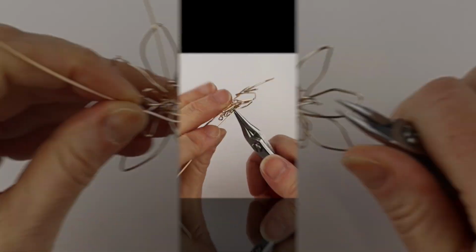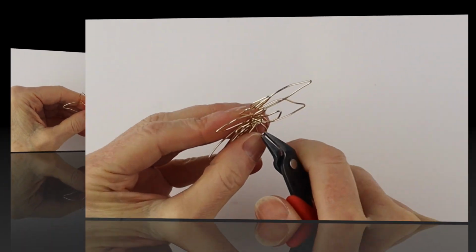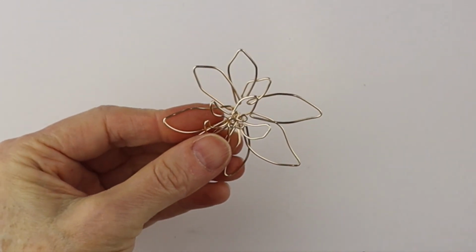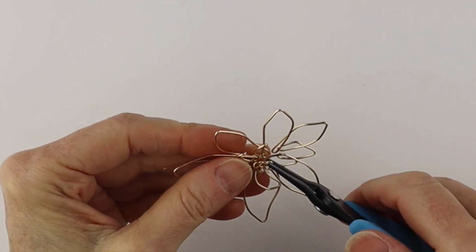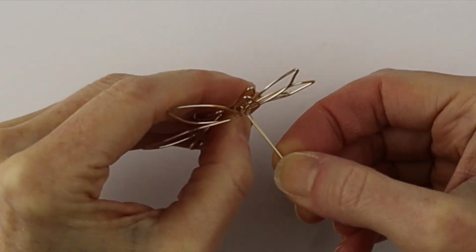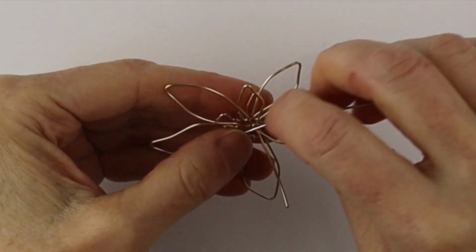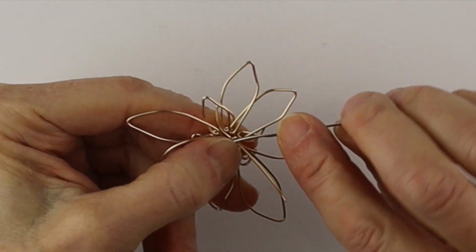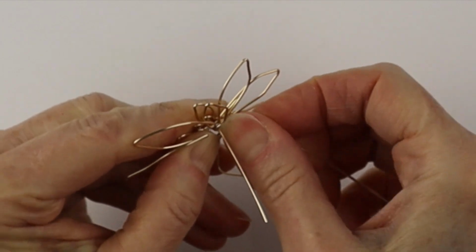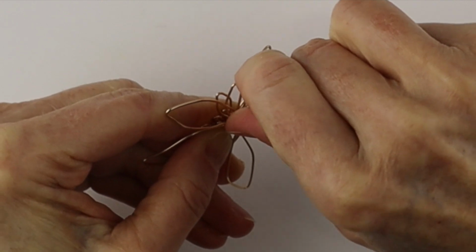But this one I decided to do in all kind of monochromatic wires. I was actually going to do the stem out of green, but I decided to stick with silver and gold for this. So this is the gold artistic wire by Beadalon. So we're going to clip off the end of the last loop, pinch it flush, and then we just have one end of a wire left. You could have cut that longer and made the stem out of the same wire to make it all one color, but I decided to add a silver wire, also the artistic wire, and I'm going to add the silver wire on there. And we're going to form a few leaves and a stem.